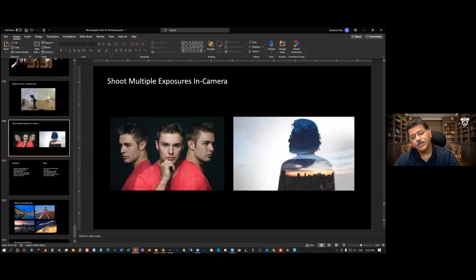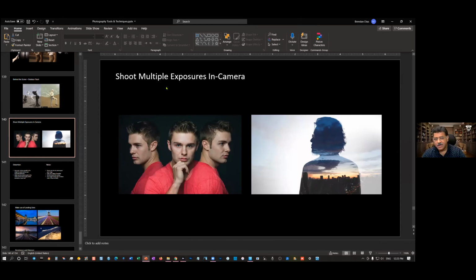So you have features in your camera like using multiple exposures. This one on the left-hand side is shot by McNally, one of the famous photographers, using a flash. Basically he has taken 3 exposures. What happens is the dark area of your image is used for the next image and the next image. So this is how this image has been shot.